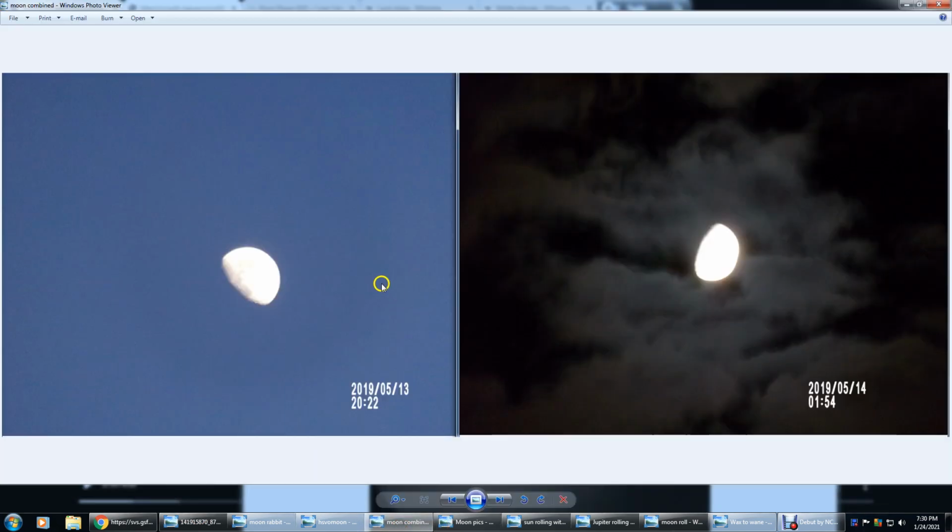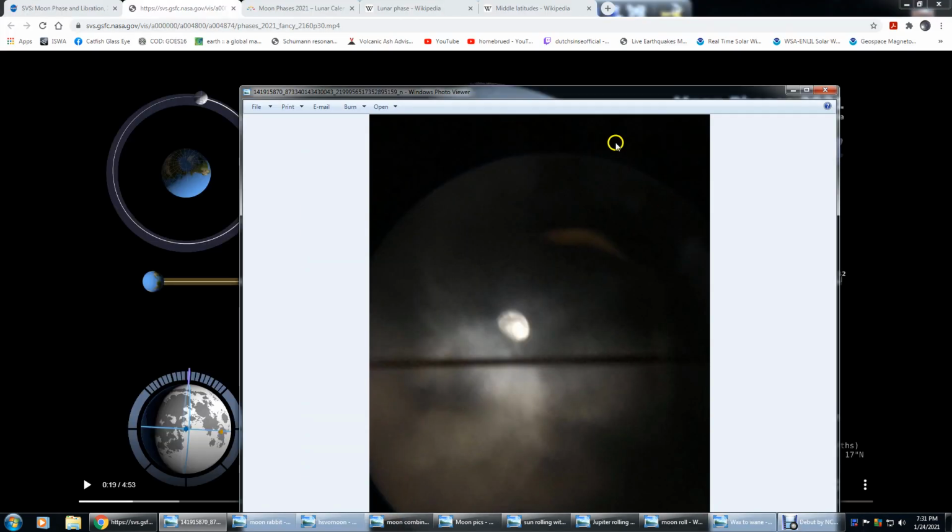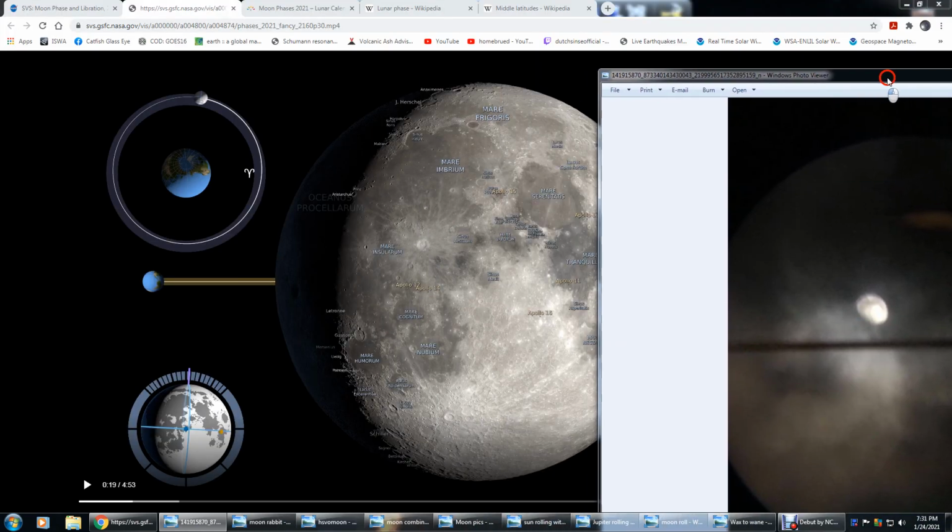Now, this is some pictures that I have taken back in 2019. The moon should not be doing this. We just showed that. We just looked. Does this look like this? No, it doesn't. It's turned. It's not my camera. It's a picture with a binocular. It's the only way. I just bought some so that I could try to get some pictures of the moon, and I got enough detail.